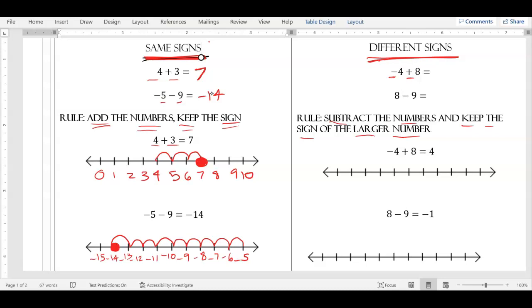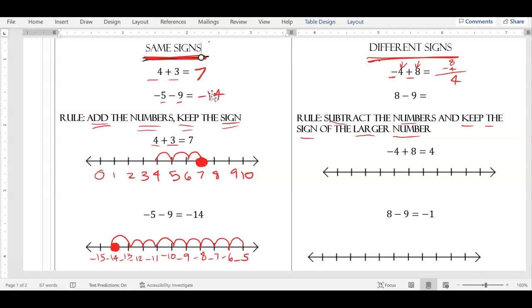Let's think about this. Negative 4 plus 8. The signs don't match, so I'm going to make sure I take that big number, 8, minus that smaller number, 4. So what's 8 minus 4? You should get 4. And then your next question you ask yourself is, which one's the bigger one, and what's the sign? So the bigger number is an 8, and it's a positive 8, so that means our answer has to be positive. So that 4 stays just like that, positive 4.